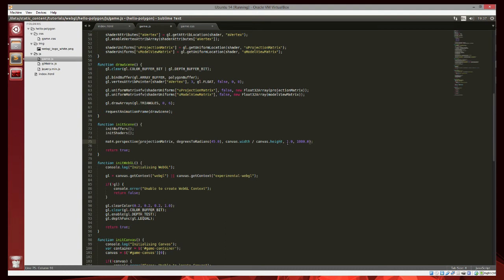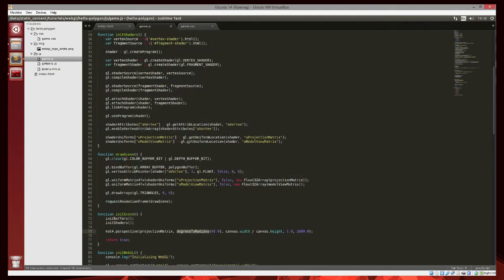And then we need to set the near and far plane. So the near and far plane is what causes clipping, basically. An object that is further, in this case, than 1,000 units away won't be rendered. An object that's closer than 1 unit won't be rendered. And because these are positive numbers, it means that the negative z-axis moves away from you. So if your camera is at the origin at 0, 0, 0, and you wanted something that's 10 units away, you'd say that its z-axis is -10.